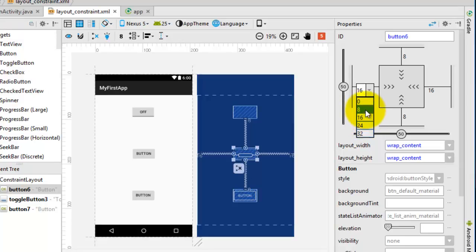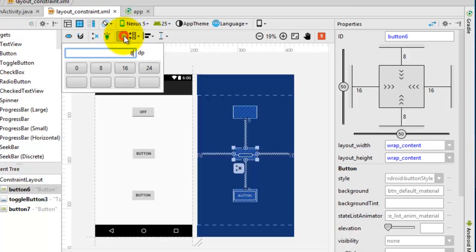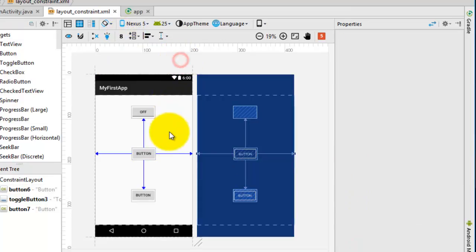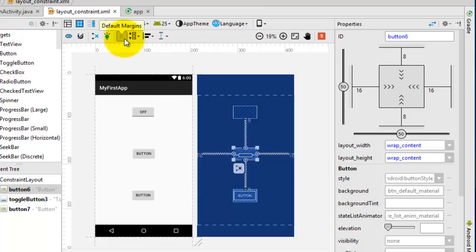Okay, so you can mark it as 0, 8, 16, 24 or 32, and the default margin size for any two elements would be whatever you have defined here. The default margin defines what margin size should be allocated in the case of two elements. Between two elements, what would be the default size is marked over here. You can check that also in your size inspector.